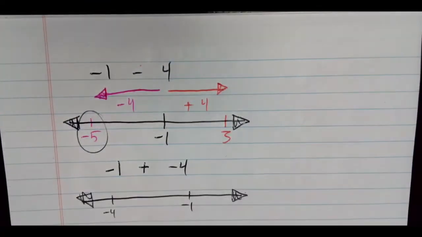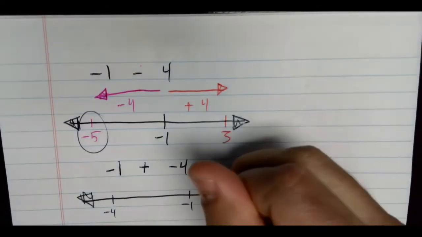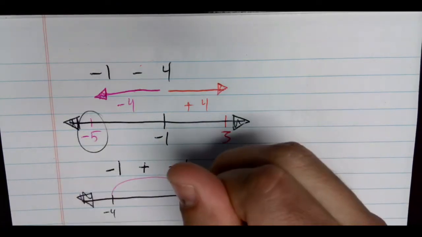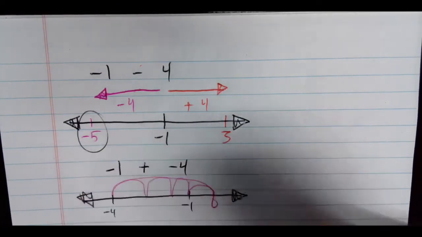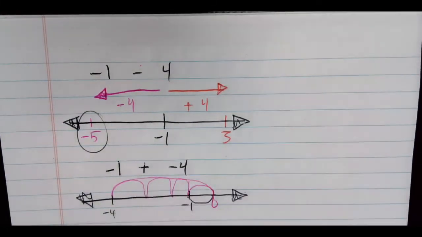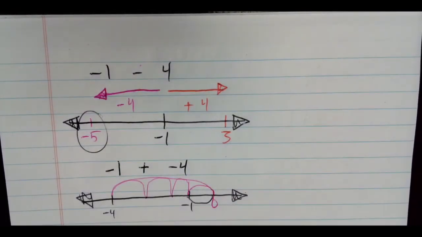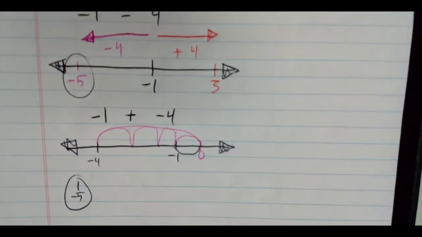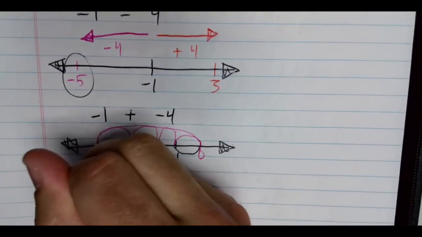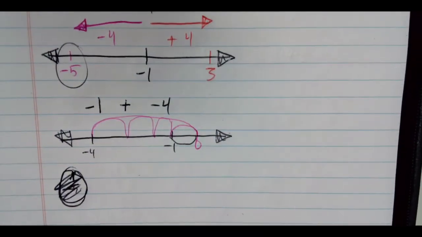Here's 0. I've got that amount, and then I've also got that amount. So 1, 2, 3, that's terrible. That's not really going to make sense to anybody. For a total of negative 5. Oh, it's been a long time since I've done this. So, that looks like negative 1/5. Why did I do that? All right. I don't like the way this looks. I need a better number line.